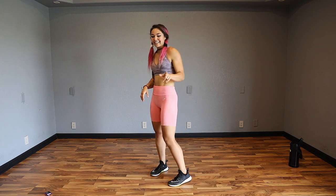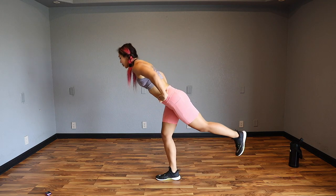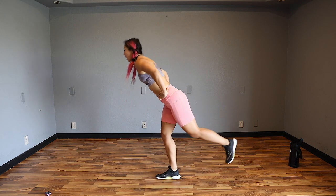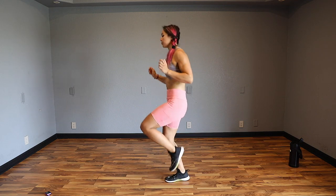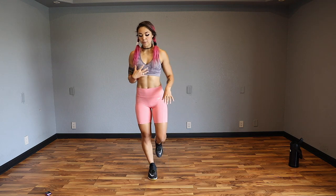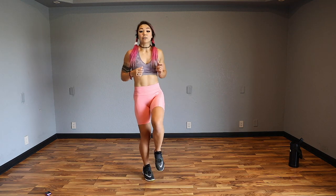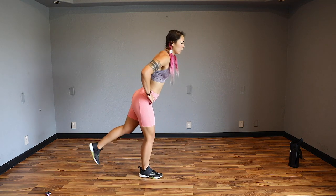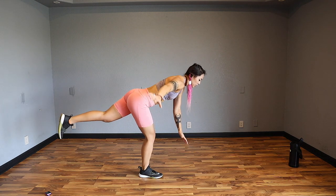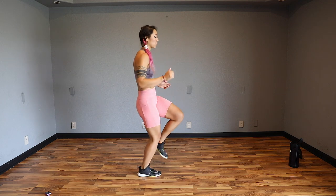All right, so stabilize. Single leg deadlift. Stabilize on one leg, slight bend in the knee. You're gonna sink down, come up, 3 pogo hops in place. So it requires quite a bit of stability. Keep your core strong, keep your chest up. You want to keep it as parallel to the ground as possible when you come down. So, just showing you different angles. Sink down, come up, 1, 2, 3.